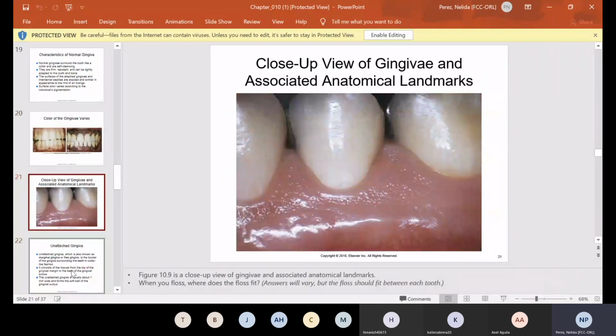Now this is another close-up picture. So this is super healthy, okay? If you look at the gums, there's that stipple look. You want to make sure you floss. You bring in the floss one way, come all the way down until you meet some resistance. You wrap it around the tooth, you come back up and you come to the other tooth and you wrap it around, and you make sure that whatever is stuck here in the gum, you get it out with floss, and you continue doing that throughout your mouth.